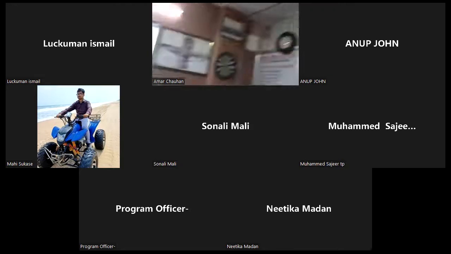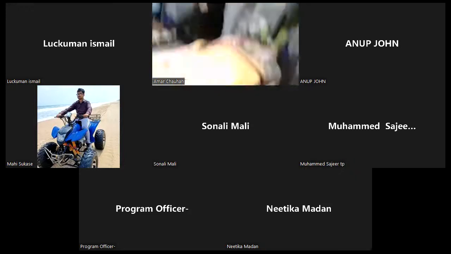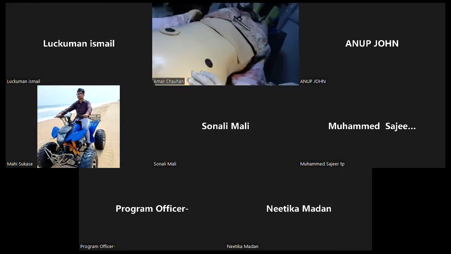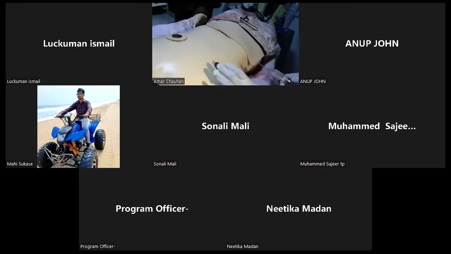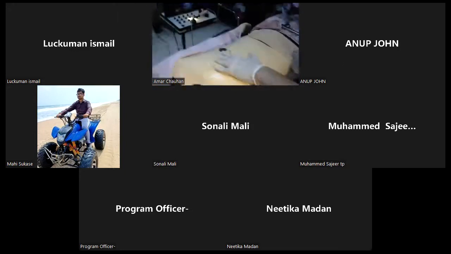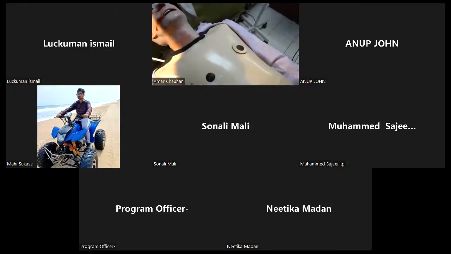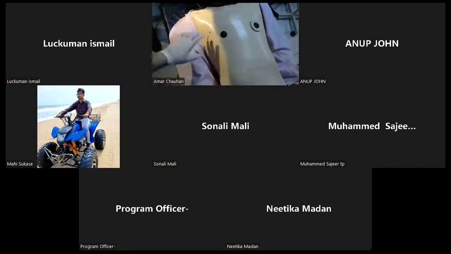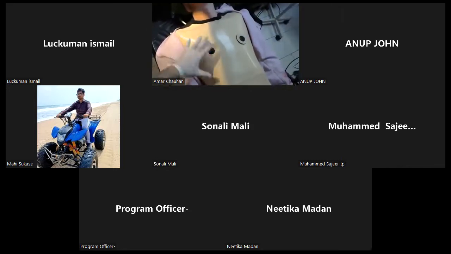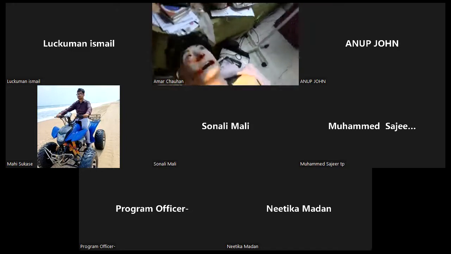Now I will do the decompression. So we will demonstrate now the tension pneumothorax, how it should be decompressed. It is available in our mannequin also. And before that, the patient is breathing. He is having rapid breathing. Please kindly note his respiratory movement, because it is moving less on the right side, indicating a scenario for tension pneumothorax.